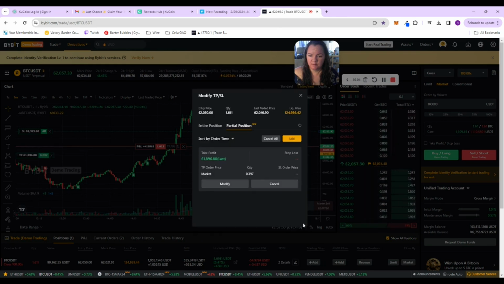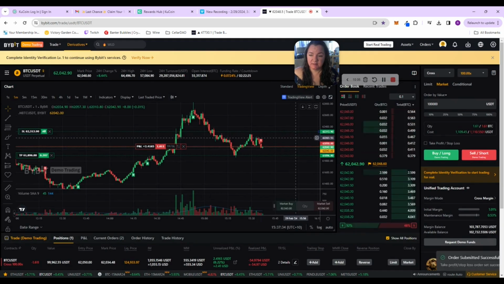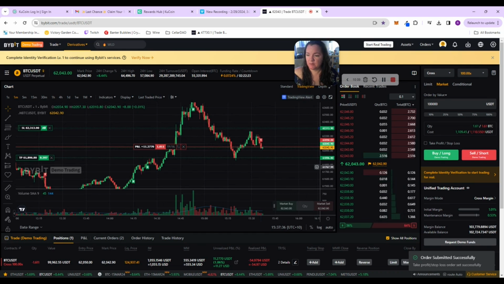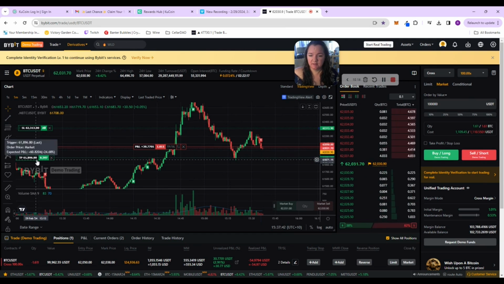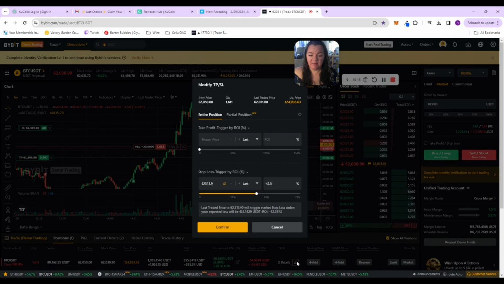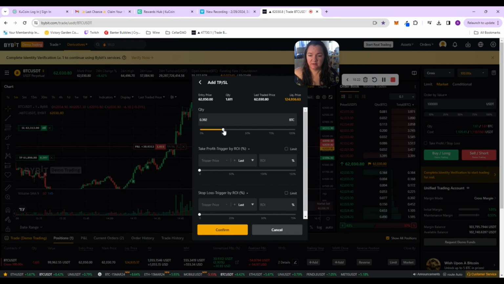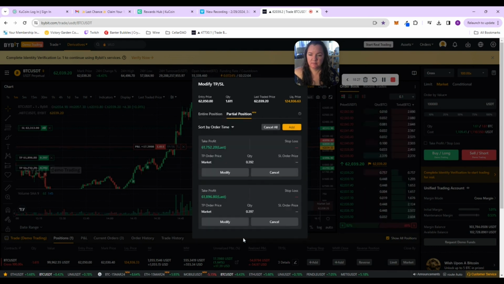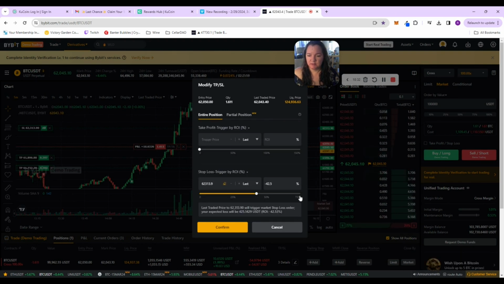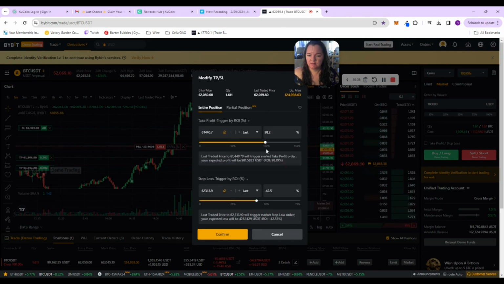Confirm, and you can add additional ones here as well. But you can see that's come up right here. So I've got my stop loss and then my first take profit. You can go through and keep adding and adjusting these as much as you want. I'm going to add another one: 25% take profit at 50%, confirm. And then let's do an entire position. So I'm going to do 100%. And this will be the entire position at 100% win.